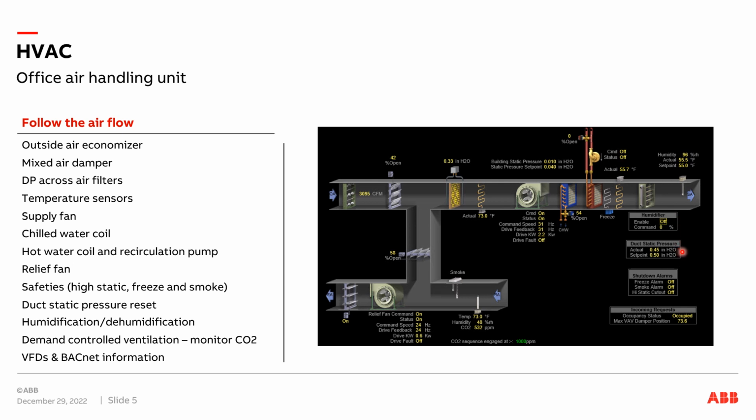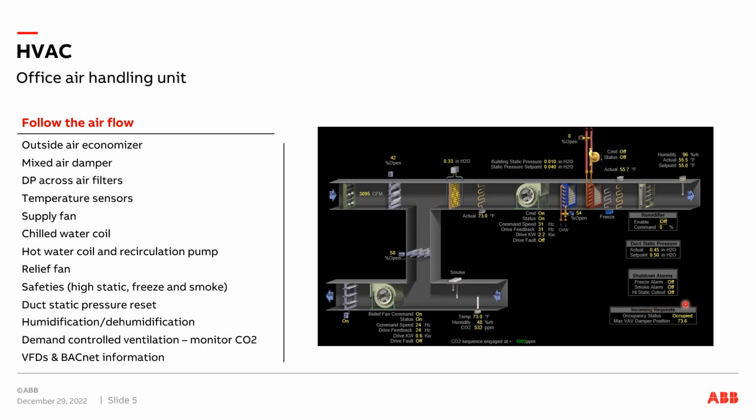I've got my duct static pressure here. So there's some really cool things we're doing from an energy savings aspect, where if I see a lot of my VAV boxes, which we'll talk about in a little bit, but basically if there's not a lot of demand in the system for cooling, I'll actually lower my duct static pressure set point. So those are some energy savings things. It's a little bit beyond the HVAC 101, more of a 102 conversation, but just be aware there's some pretty cool control strategies you can do to reduce energy consumption in your building when it comes to the HVAC system.